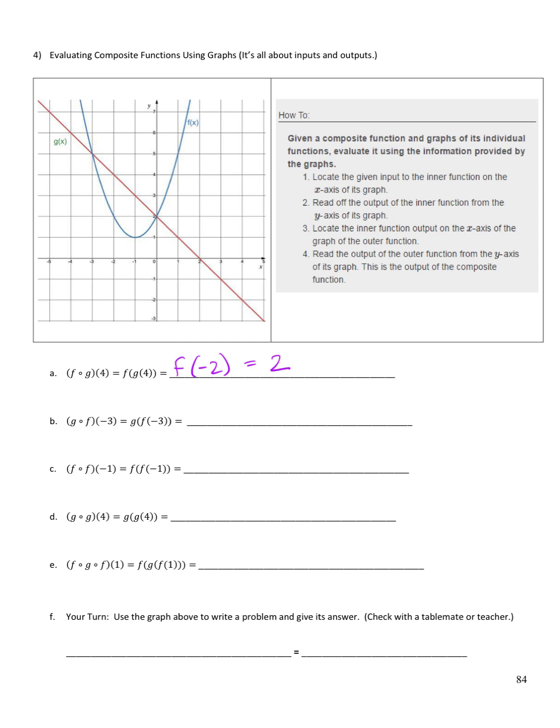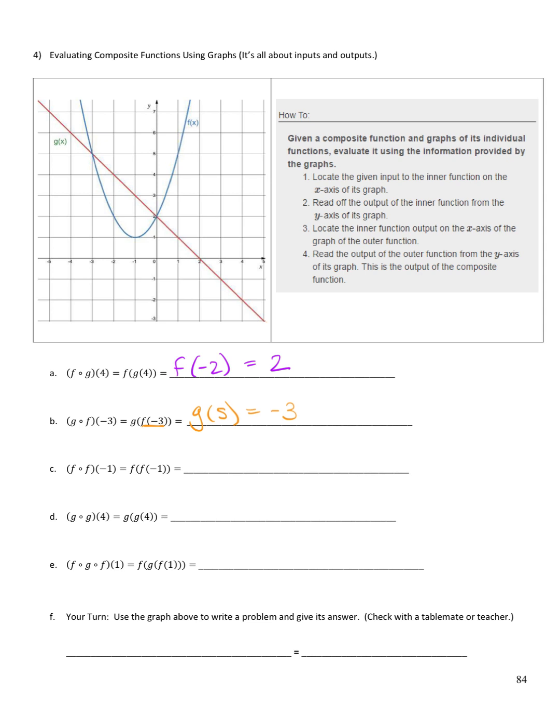Okay, so let's repeat for g of f of negative 3. So I start with f of negative 3. So negative 3 is my x value. The first function is f. The innermost function is f. So I'm going to go up to the graph of f, which is the blue graph. Read the y value, and I have 5. So this is g of 5. And then I find 5 on the x-axis, and I read the y value off the graph of g this time, which is negative 3.